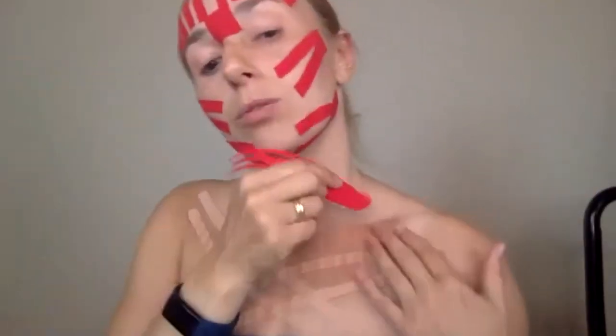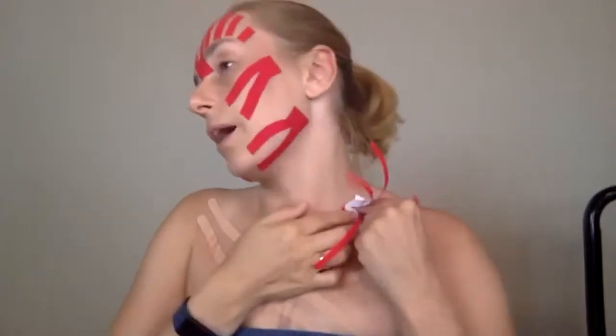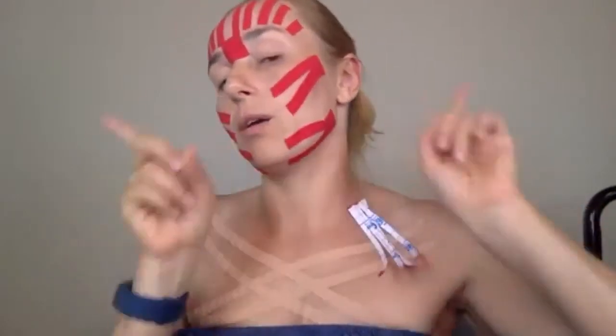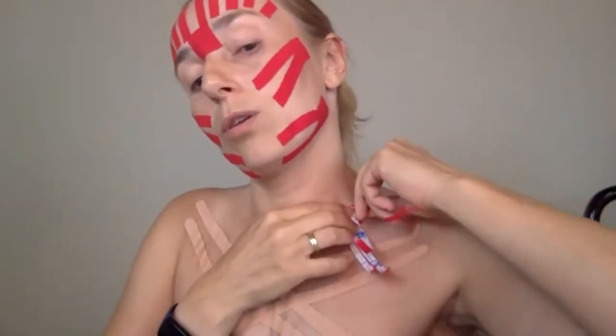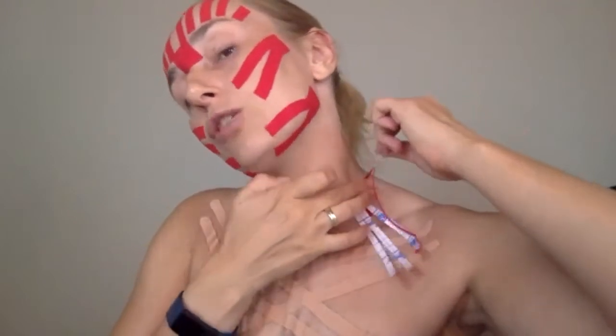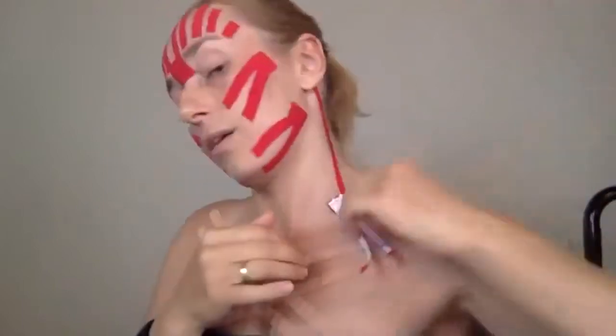So then I'm going to cut the anchor, and the anchor is going to go on the lymph nodes. This application is always without any type of stretch. So this is going to go, okay, let me do this side. This is going to go on my lymph node. Okay, and then I'm going to apply outside first and then inside. So I'm going to free one and go without any pressure, but I'm going to stretch my neck. I'm going to go all the way here, okay? Tiny thin line.